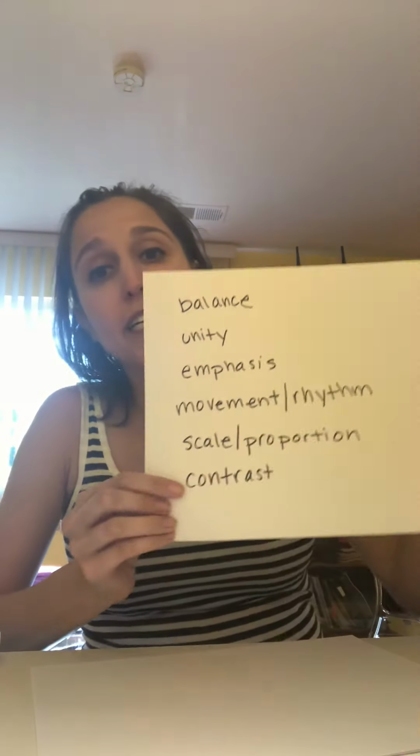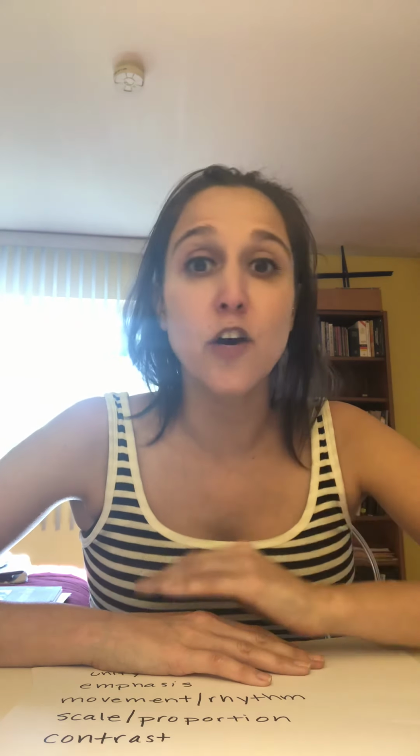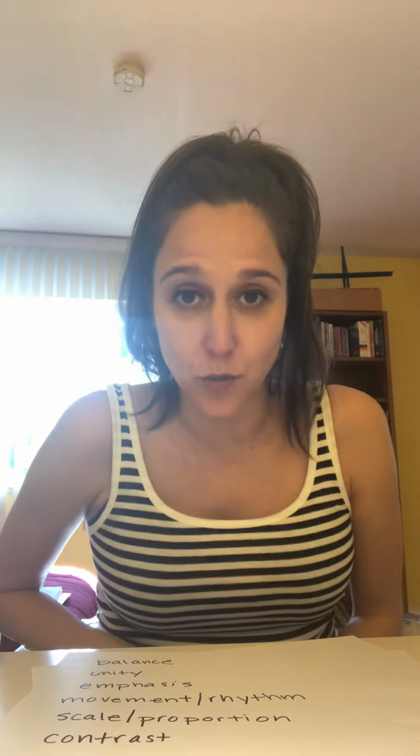The last one on the list is contrast. Contrast means when something is really different next to something else, and they're so different it makes them stand out. Like using the colors black and white together. You can use white alone, you could use black alone, but when you put them both together, it really stands out how different they are. One is super dark and one is super light.